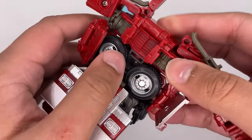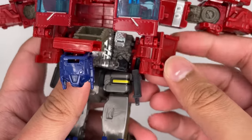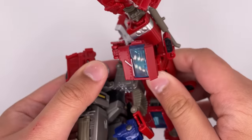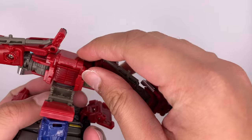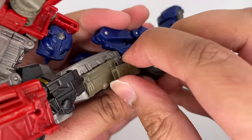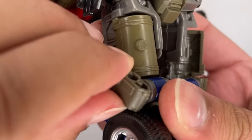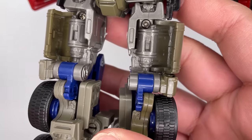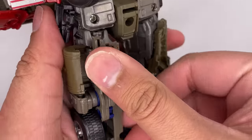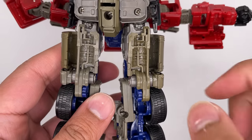Now turn it around. Bring down this back piece. Bring these panels out to the side and bring those wheels out. Move them to the side a little bit. Now bring the top part of the body out so that way you can rotate this piece — just make sure nothing gets in the way. Make sure we have everything aligned so that way we can bring this head up and snap it into place. Bring these up so you can bring out the gas canisters. Do the same here — it does reveal some more detail on the inside. Now spread apart the legs and bring this up, same with this. Are these two pieces completely different colors? Let me know in the comments below.